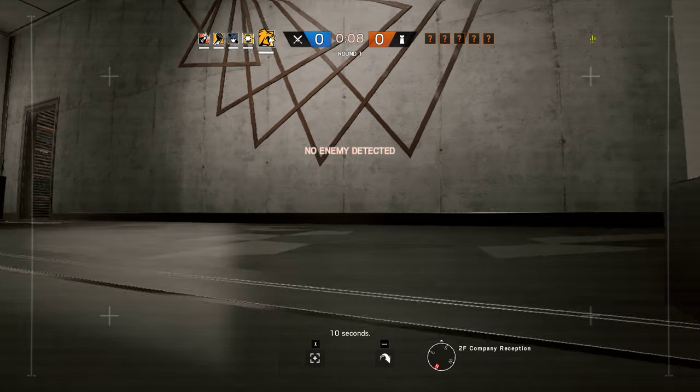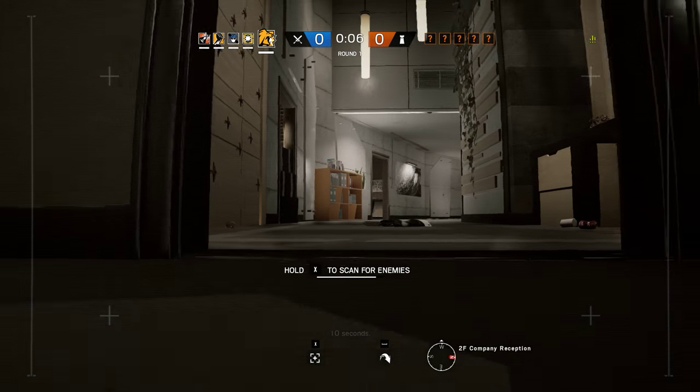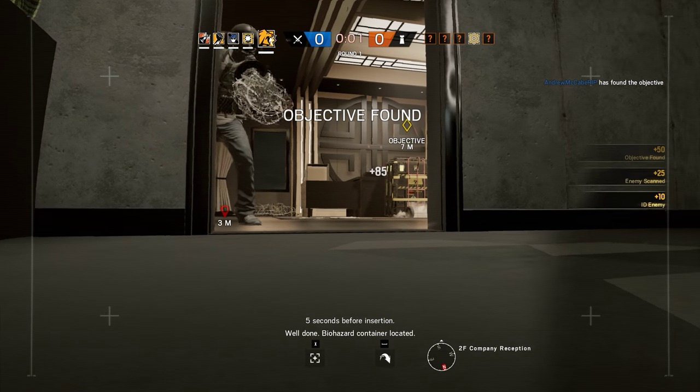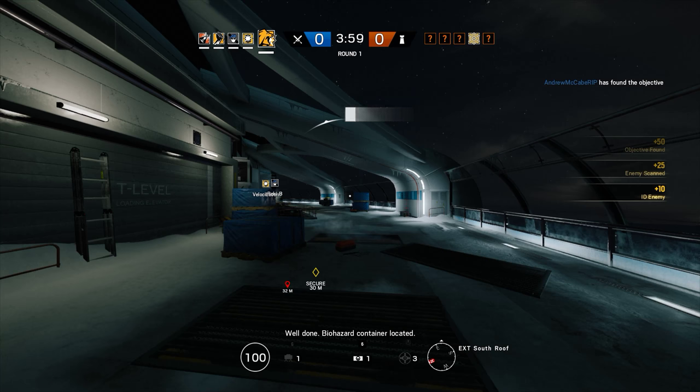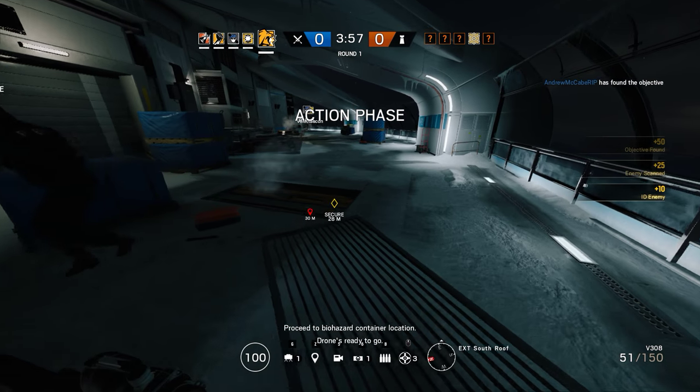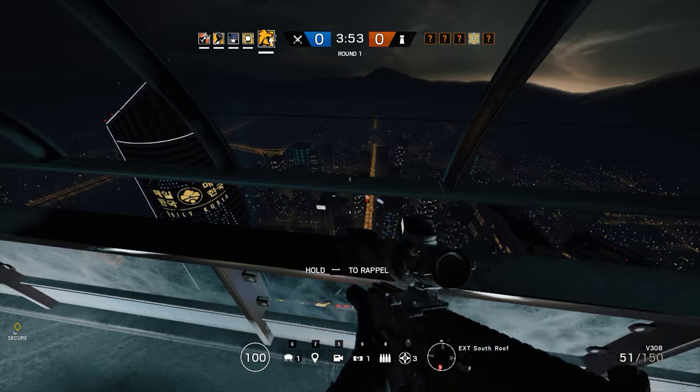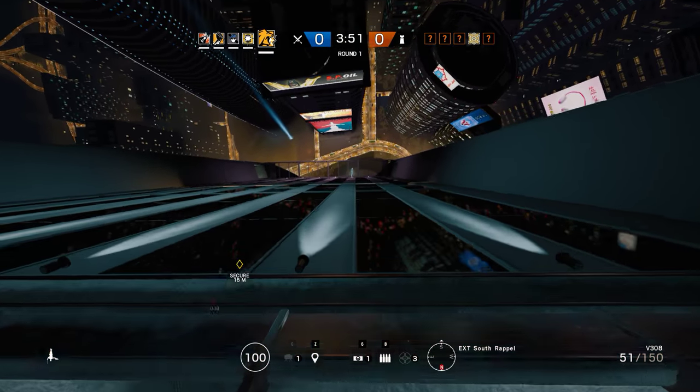Okay, it's the south side. South side. What floor? South side of the top floor. Well done. Biohazard container located. Proceed to biohazard container location. Okay, yeah, it's seen. Oh, it's just the 870. Yeah, this is the 870 shotgun's good.